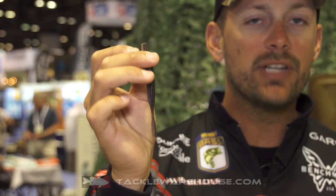The tail gives a lot of action in the current, so I'm really looking forward to it — like the St. Lawrence River and places like that. It's going to be an awesome bait for smallmouth and drop shotting all across the country. Look for that — this is coming soon at Tackle Warehouse, the Little Dragon from Doomsday Tackle.